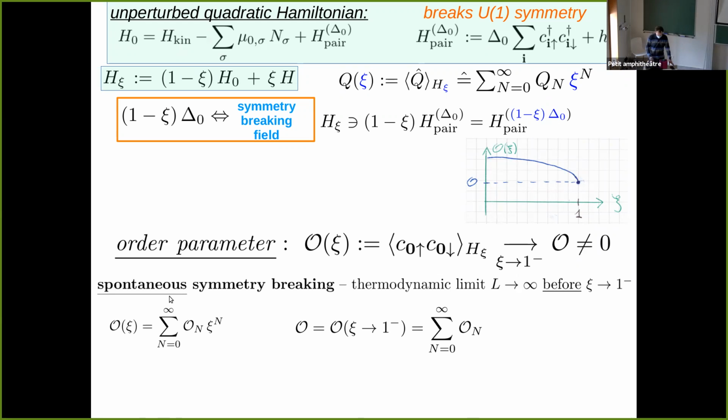Another maybe more fundamental remark is that since we are in a situation of spontaneous symmetry breaking, we should actually take the thermodynamic limit before taking this limit, which corresponds to a vanishing external field. And so it just means that when we compute these coefficients of the Taylor series, which we then sum over the order, because as we will see, our series is convergent, then in principle, one has to take the thermodynamic limit before doing the summation to infinite order.